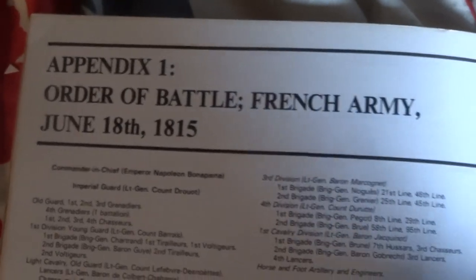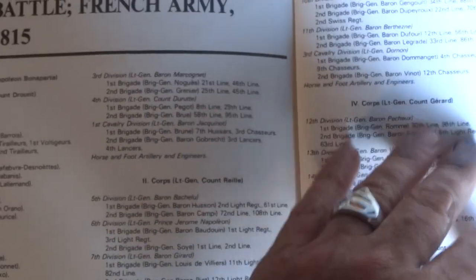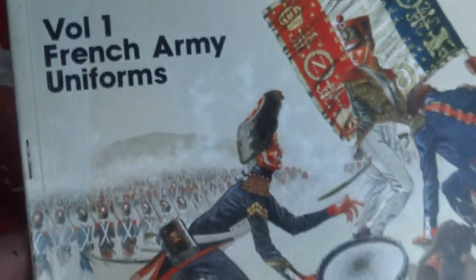And then here we have the order of battle, the French army, June 18th, 1815, which is pretty cool. You can always utilize that stuff. So it's actually not a bad book. This is pretty cool. I like this one. And the British is awesome too. I love the covers. The covers are pretty neat.